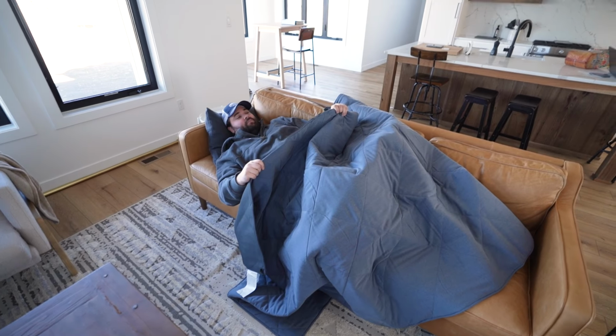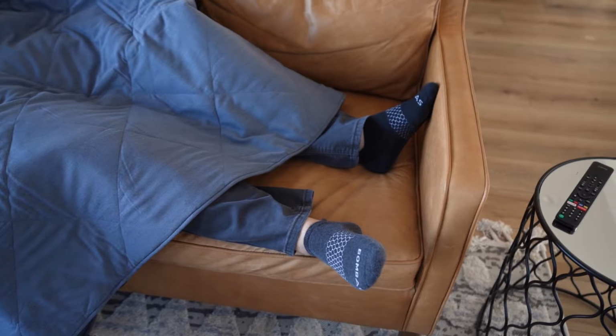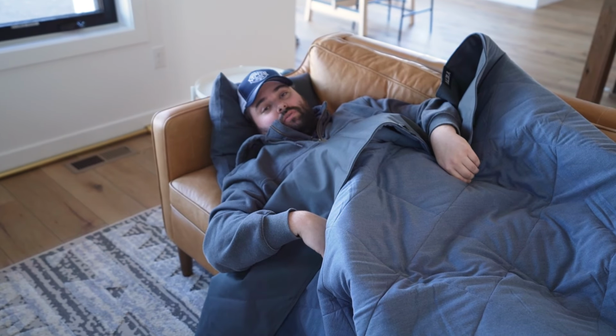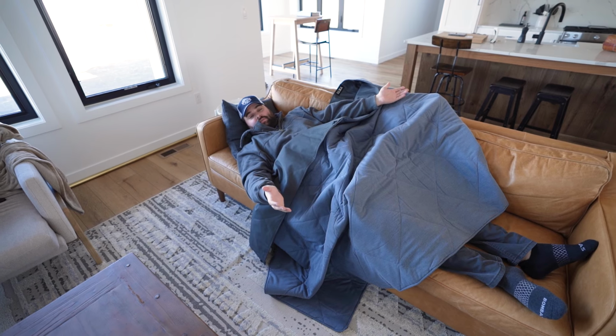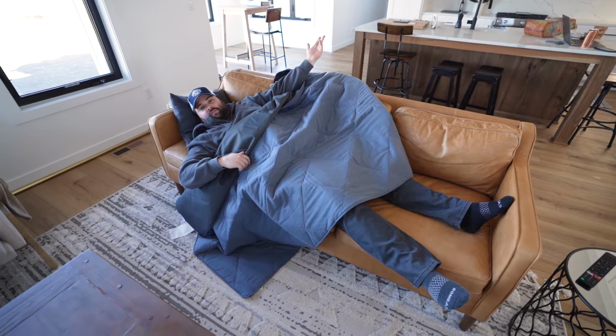All right, let's do the coverage test quick on this diaper mat boat cover. All right, YETI blanket coverage. My feet are so cold. This is a diaper mat. I don't even think it would cover a baby's feet either. So you can't even use this as a baby blanket either. I'm lucky to even get my kneecaps covered at this rate.